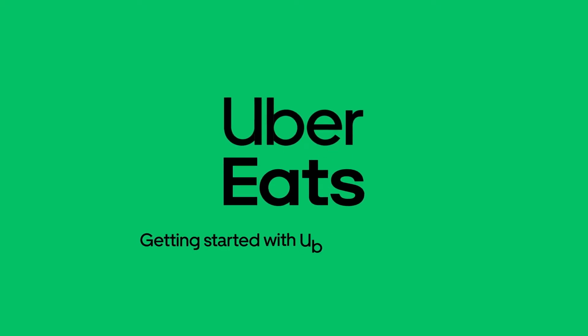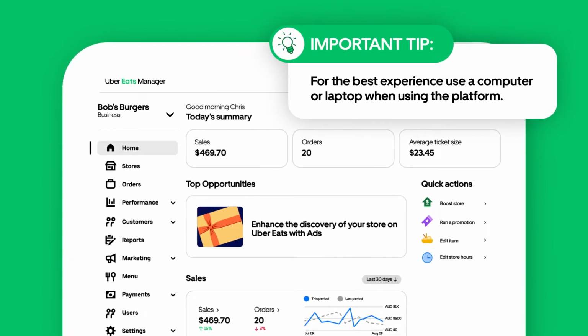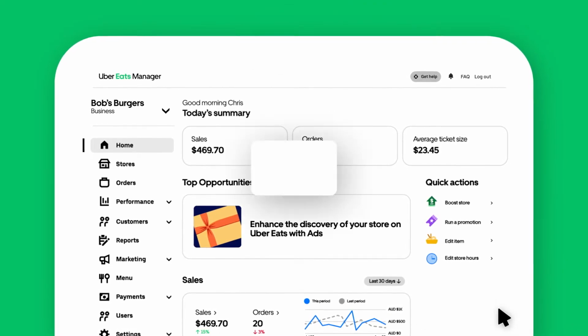Getting started with Uber Eats Manager. Uber Eats Manager is your central platform to monitor and manage your online store. For new restaurants, you can set up your account by accepting the invite received via email.